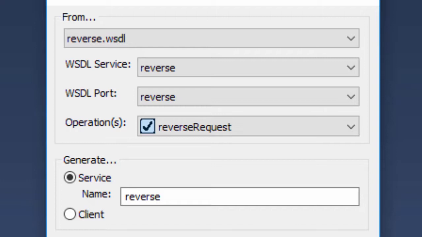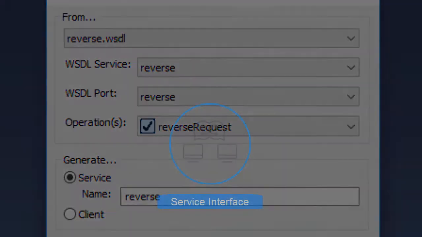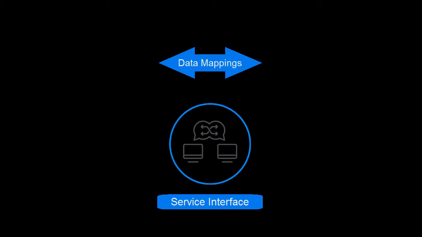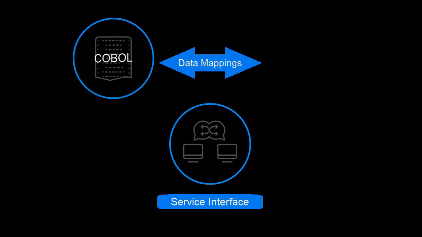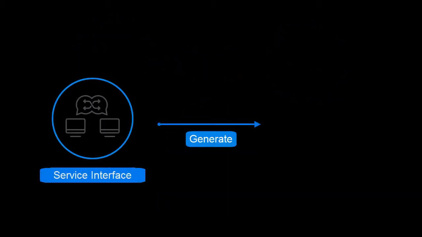In addition to generating CICS COBOL components, Enterprise Developer also generates a service interface file that describes the data mappings required to establish communications between COBOL and SOAP. This service interface file type is typically created using the Interface Mapping Toolkit and is not designed to work directly with CICS web services. However, using Enterprise Developer, you can start with the service interface file and generate its contents into the WS bind file format required by CICS. In a separate step, I'll show you how to generate the WS bind file.